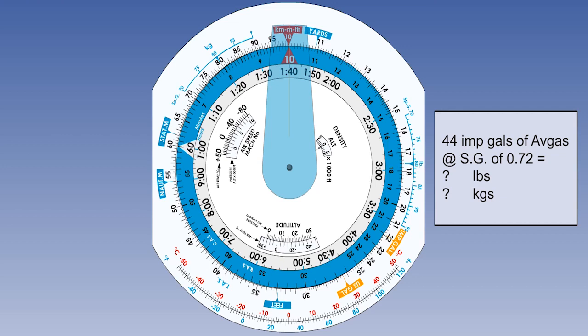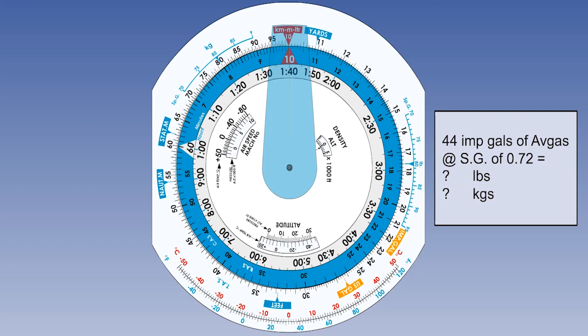As usual, we have to get an estimate of the magnitude of the answers before starting to use the navigation computer. An imperial gallon of gasoline weighs 7 pounds. Therefore, 40 imperial gallons should weigh 280 pounds. Remembering from a previous example that 2¼ pounds is roughly equivalent to 1 kilogram, it follows that 280 pounds is going to be roughly 100 kilograms.